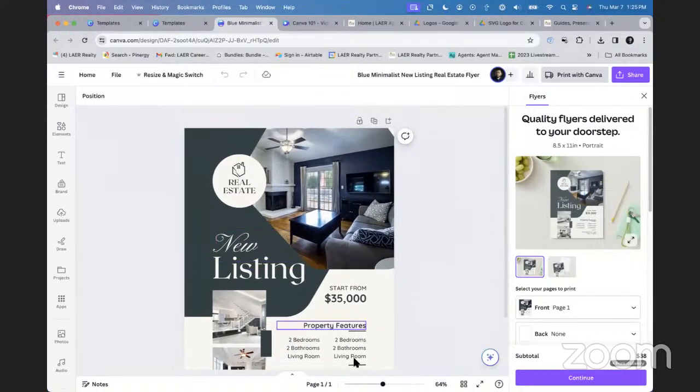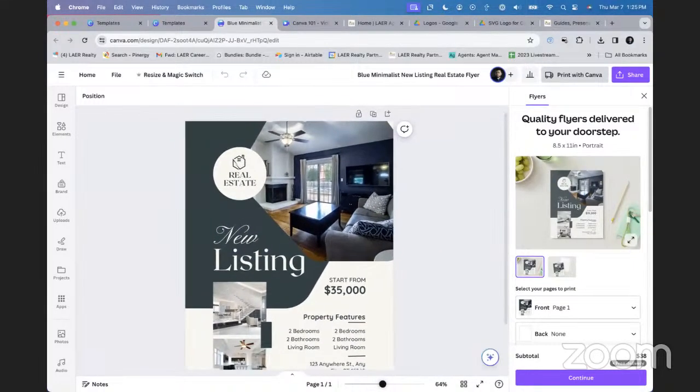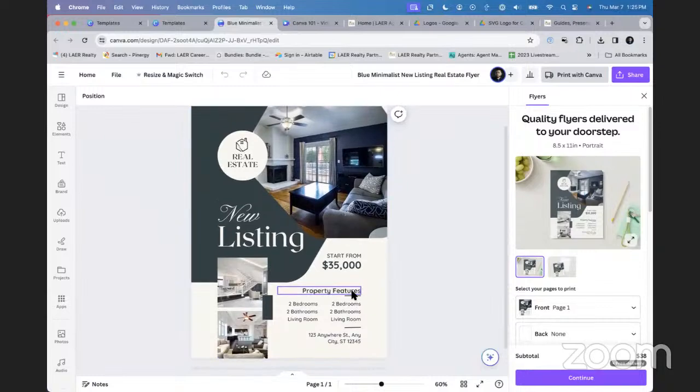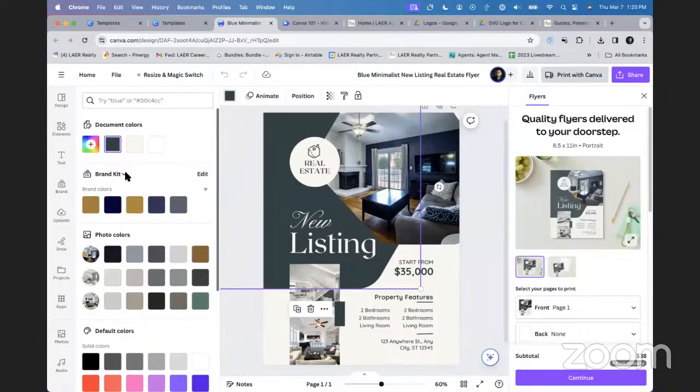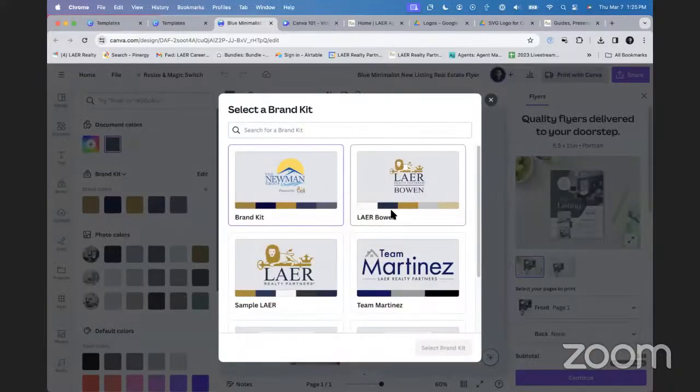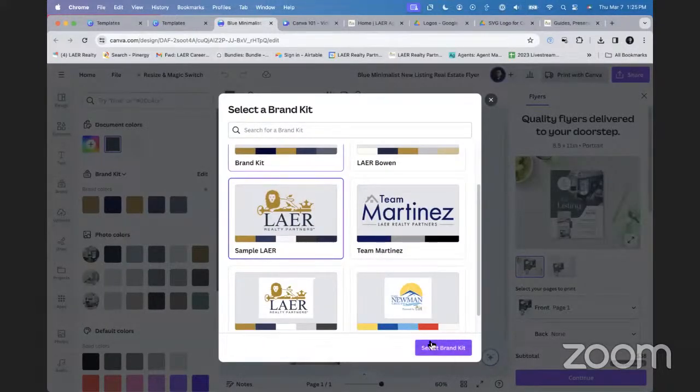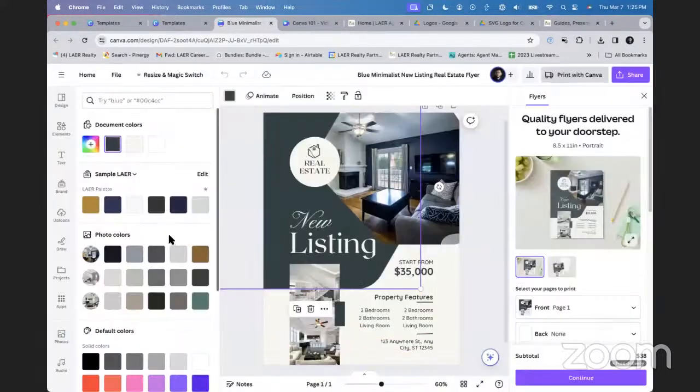Okay, so we have our brochure here, and the colors aren't really layer colors. So I can go in here and define these colors. If I grab this green, we have our brand kit now, right? I'm going to switch over to that sample one that I created.